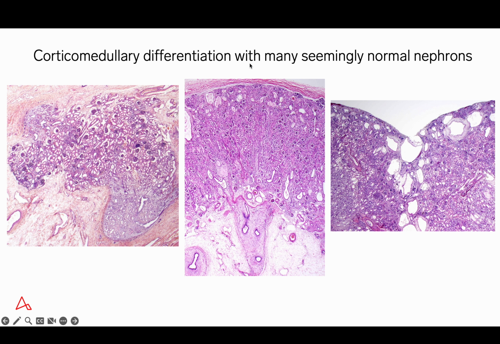Here in the center we have cortex with many normal appearing nephrons and a few microcysts, and yet the renal medulla is very rudimentary in formation. And here on the far right, the deeper nephrons, or the earlier formed nephrons, appear fairly normal, whereas the dysplastic features are confined to a rim of the outer cortex and the column of Bertin, representing the more recently formed nephrons.